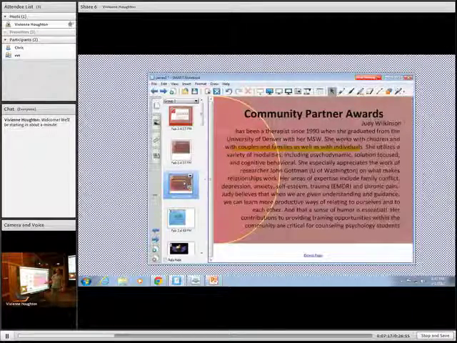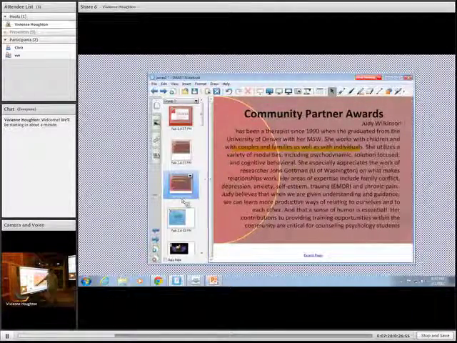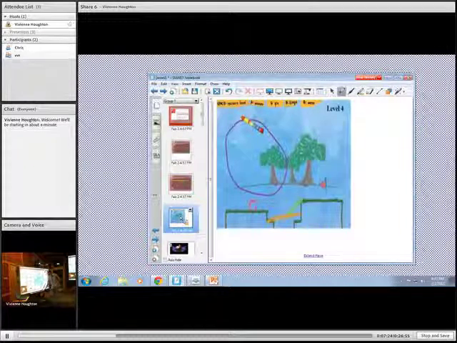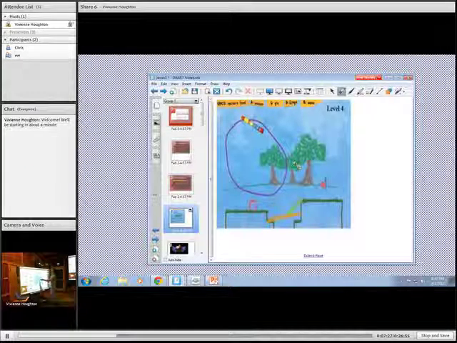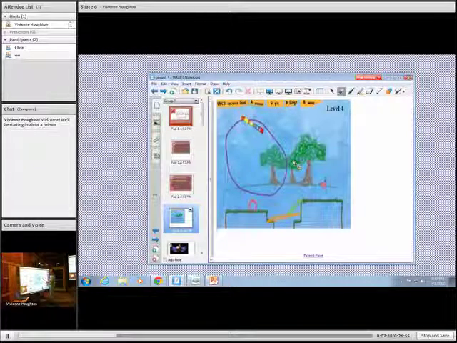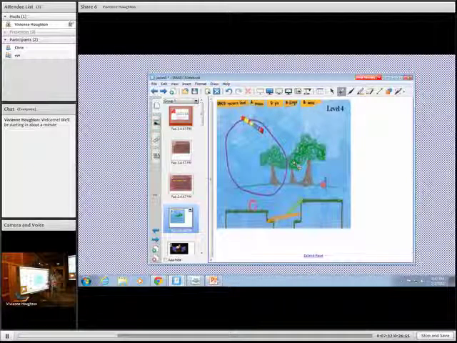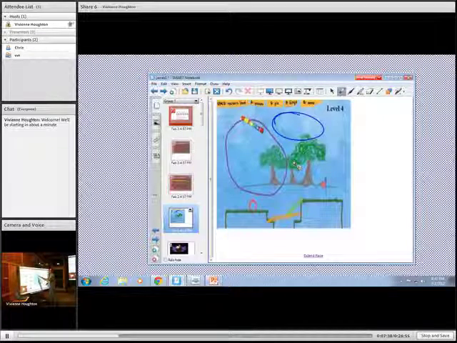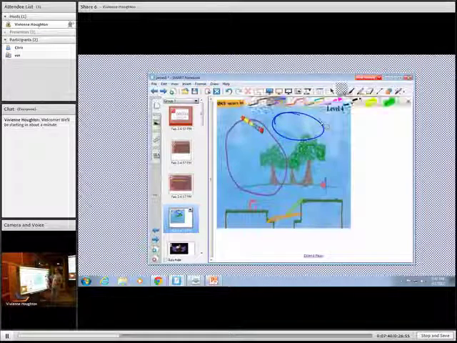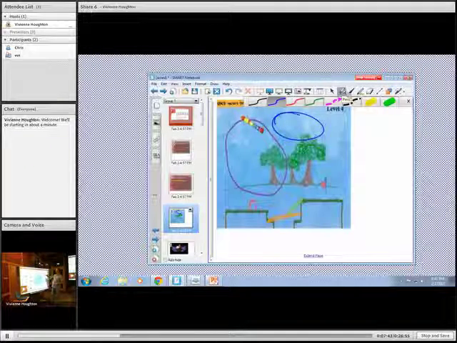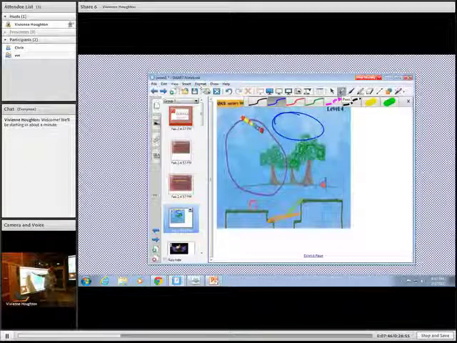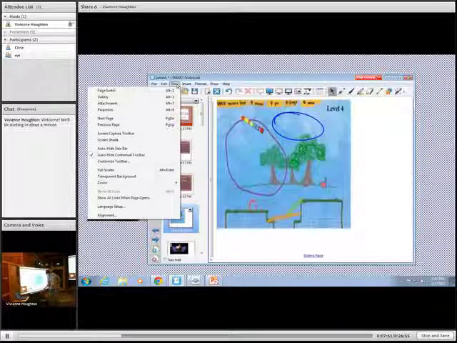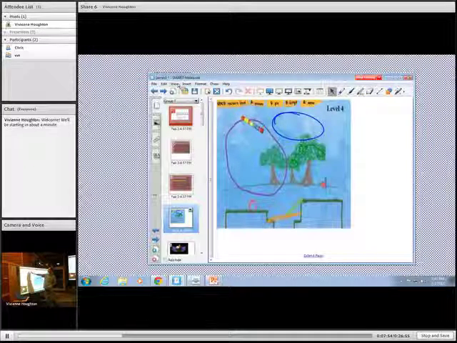I've highlighted something here, and I've shown you that. Let's just say you have a picture on here. This is some kid's picture, and you want to maybe draw the green trees in a little bit more. You can do that. It doesn't matter the color that you pick up. The color will match the pens. So if I want to draw blue, I can do that. There's different pen options by going up here. You can also change options by going to the different menus here. But I'm not going to do that right now.